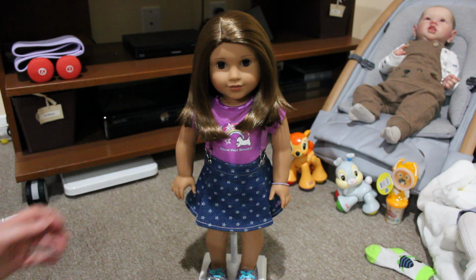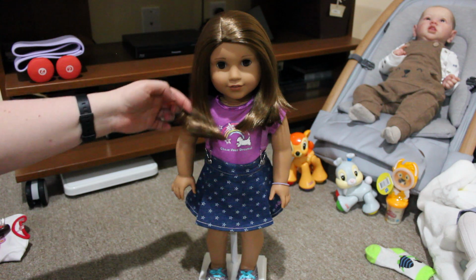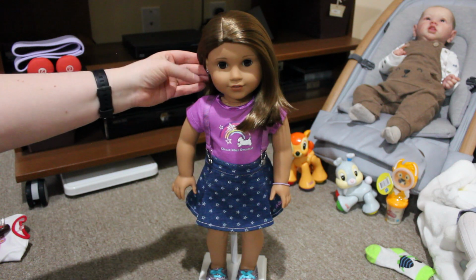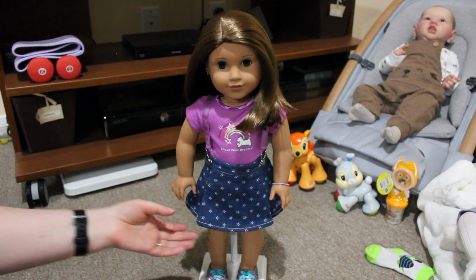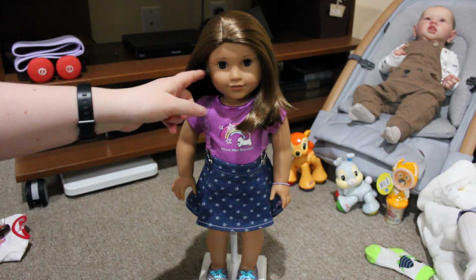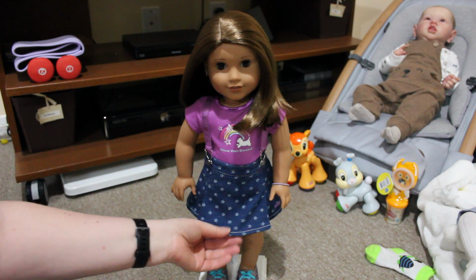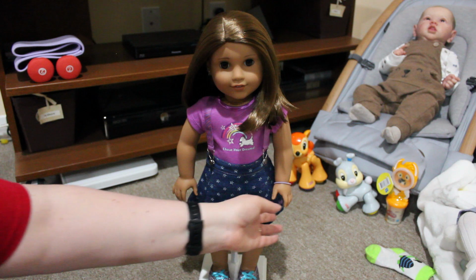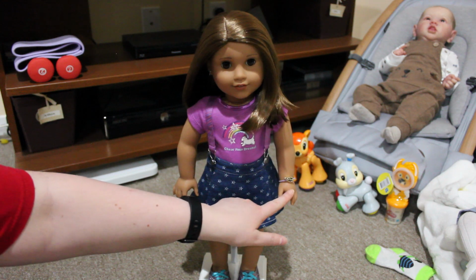Okay, guys, so here is Miss Bella. She looks adorable, just as I expected in this outfit. I love it. And I don't know if you saw, but I put on these cute little purple crown earrings. This camera I'm filming on probably won't zoom in on it properly, but they're little silver crowns, and in the middle is a purple stone, so it matches really well. I had one heck of a time getting this skirt on. It's a very tight skirt. There's her sparkly shoes, and she even has a purple bracelet already. It's her friendship bracelet. Nicole's doll has the other half of that.